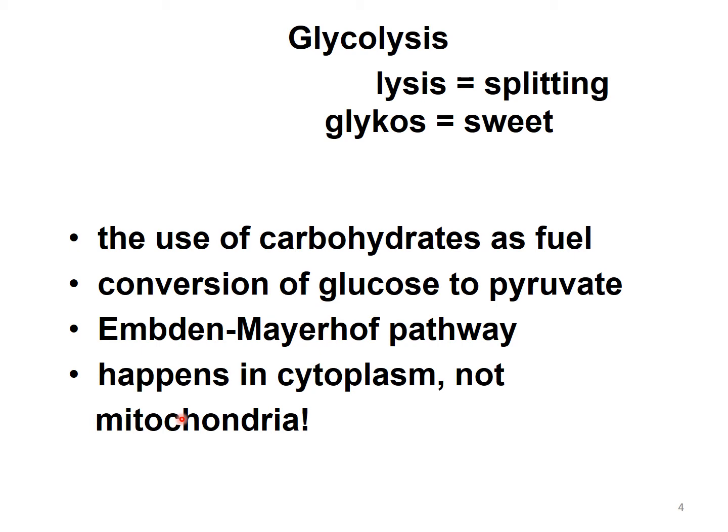As a result, can prokaryotes undergo glycolysis? Yes, because they do have cytoplasm. So although they don't have mitochondria, they don't have any organelles, because glycolysis happens in the cytoplasm, all prokaryotes can undergo glycolysis. And a second thing is that glycolysis is an anaerobic process that doesn't require oxygen presence.